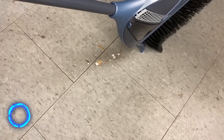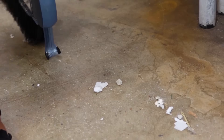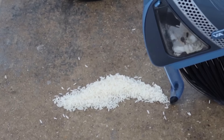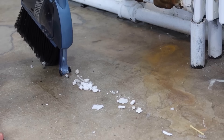Fabroom's creators have ingeniously blended cutting-edge design and advanced technology to introduce a groundbreaking cleaning solution. This versatile device seamlessly merges the capabilities of a vacuum cleaner and a broom, enhancing the ease and enjoyment of cleaning tasks. With its integrated suction nozzle, it captures dust, dirt, and debris, operating quietly yet powerfully thanks to its robust motor. Eliminating the need for dustpans, this cordless vacuum broom boasts an impressive 20,000 RPM vortex suction function, leaving no trace behind. Priced at $80, it offers a compelling combination of innovation and efficiency.